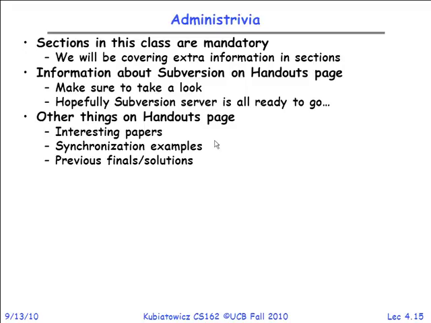Probably, I'd say the intellectually hardest part of this class is synchronization. I don't know if my TAs would agree with me on that. But the best way to deal with synchronization, if you find it challenging, is to do as many examples as possible and get your TAs to do as many examples as possible. Okay? Once you get in the right mindset, then synchronization's easy, something like that.